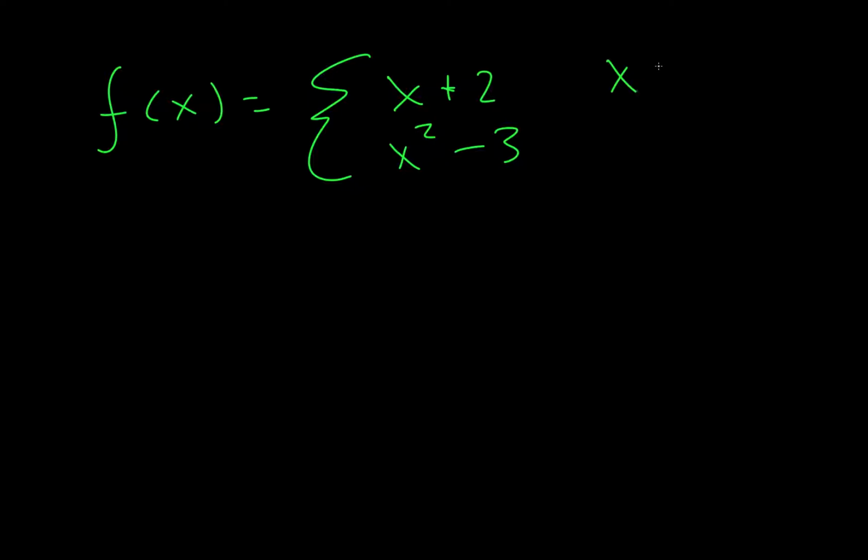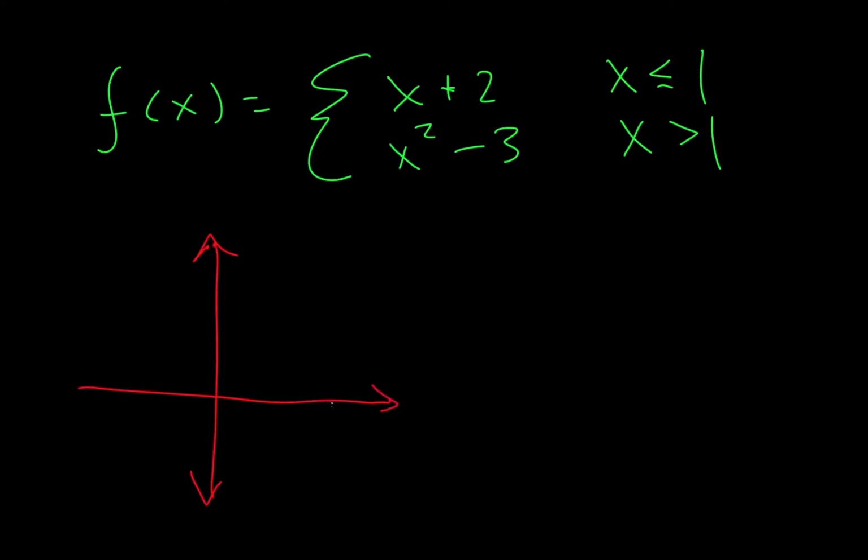I will talk about how to do this by hand, but I will also talk about how to do it on a calculator. So if I was going to do this by hand, I would draw my axes and then graph each of these as if they were by themselves. So x plus 2, that's like y equals mx plus b. So I start at 2 on the x-axis, do a dot, then the slope is 1 over 1, so I go up 1, over 1, and then I connect the dots.